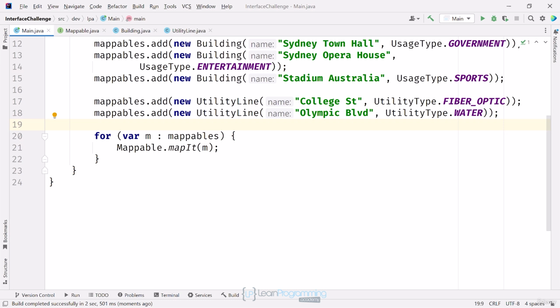I hope you enjoyed this challenge and can see why using an interface can be used to add functionality to many different types of classes. The client code doesn't even have to know details about the types, only that the type is Mappable and it can be used like every other Mappable type. This challenge exercised many of the features of an interface: abstract methods, default method, static method, and a constant field.